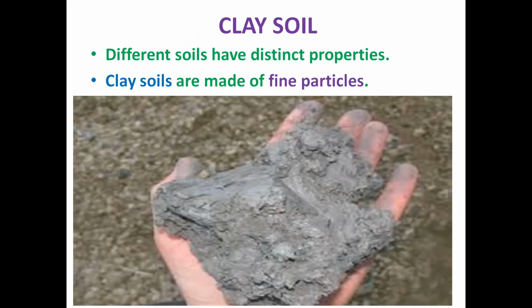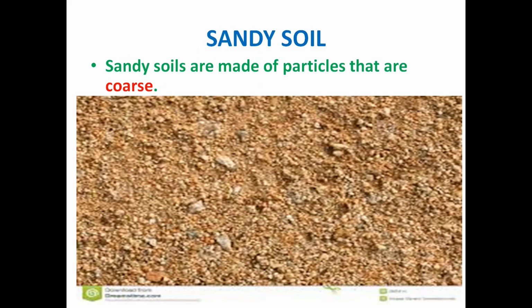So we see how the clay soil has very fine particles. So it's very soft and smooth, and the fine particles have a lot of porosity, thereby it results in very good vegetation. It also helps the crops to thrive. So this clay, you see how soft it is with the fine particles.